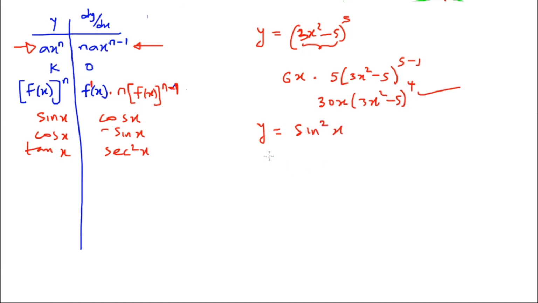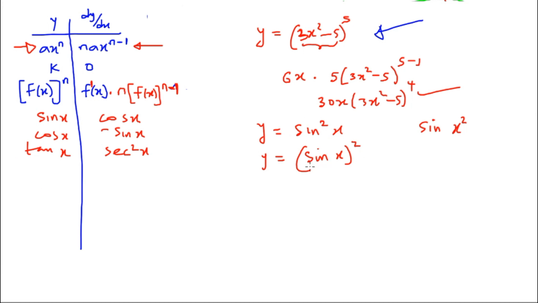If I want to differentiate something of this nature, the first thing I will do is to rewrite it and make it look like this: sine x all raised to power 2, because the square of sine x is the same thing as sine x all raised to power 2, but it is not the same thing as sine x raised to power 2. Okay. So now it looks like this because of the bracket. So what do I need to do?